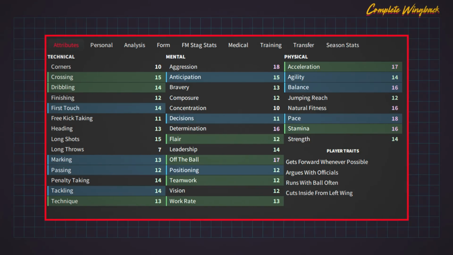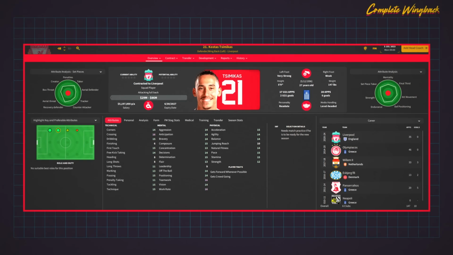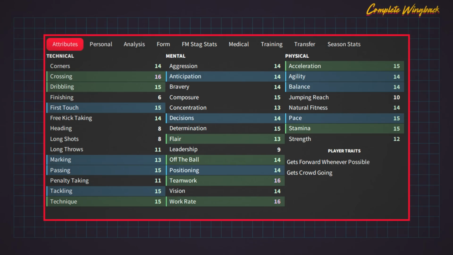A player like this would probably be better suited as a traditional wingback. On the other hand, looking at someone like Tsimikas from Liverpool, he doesn't have the same off-the-ball, acceleration, or pace, but he also doesn't have any required attribute lower than 13. So all his attributes needed for a complete wingback are between 13 and 16. This makes him an incredibly well-rounded complete wingback.